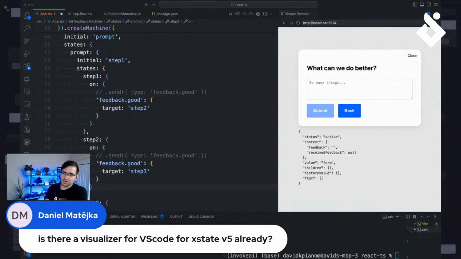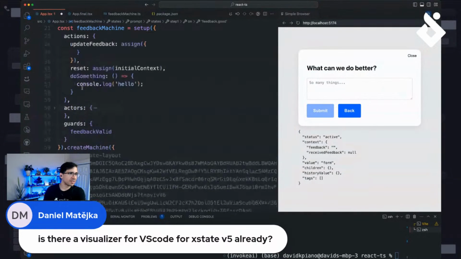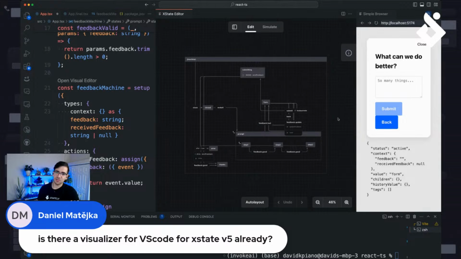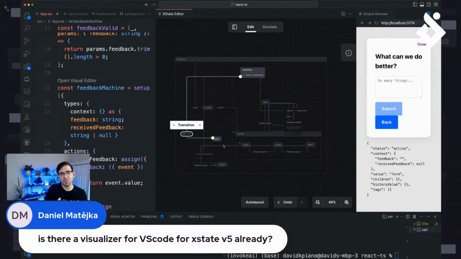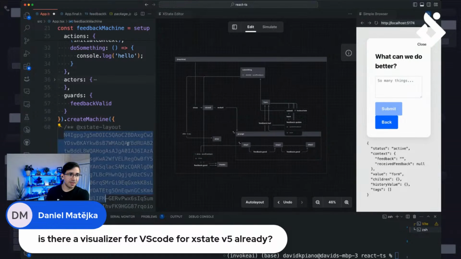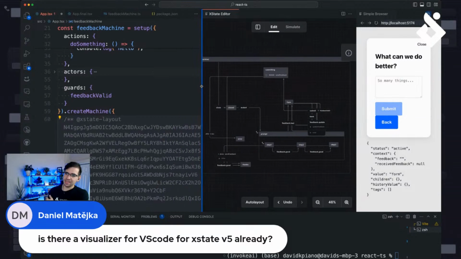Daniel asks, is there a visualizer for VS Code for XState v5 already? And not yet. And so I'll talk about that a little bit right now. Right now, the VS Code extension that you're seeing does work partially with XState v5, which is why we were able to get it to work right here. Now, the tricky part, and this is also a problem with the existing extension, is the bidirectional editing. So there's a lot that happens over here where, if we move things, of course, the code won't necessarily change except for this big ugly layout string. However, if we do things like add states, add transitions, then that's where we basically have to make surgical updates to the code. And this has actually worked pretty well, especially if you've been using the XState extension for a while. You already know that, for a lot of use cases, this works pretty well.